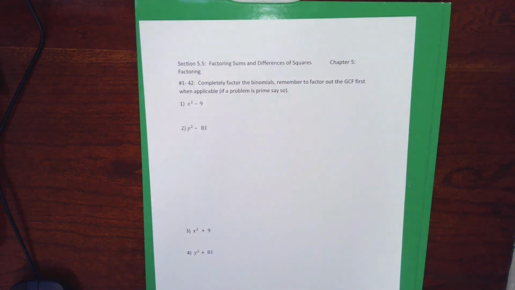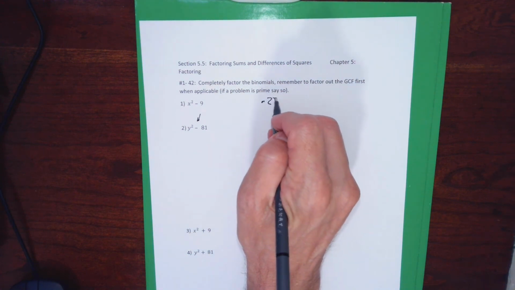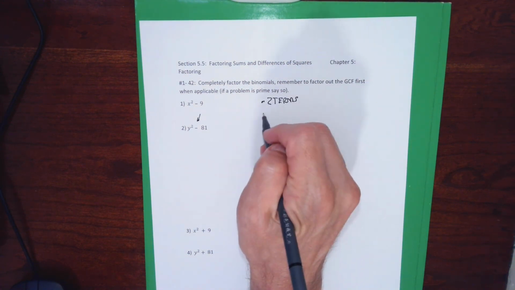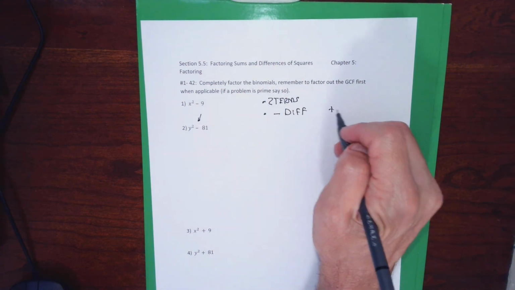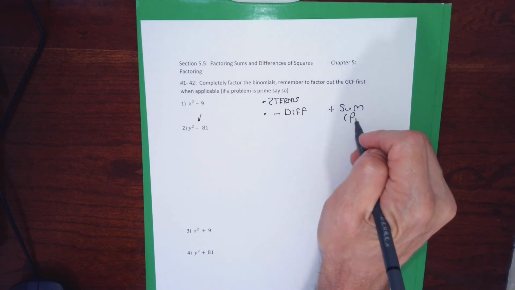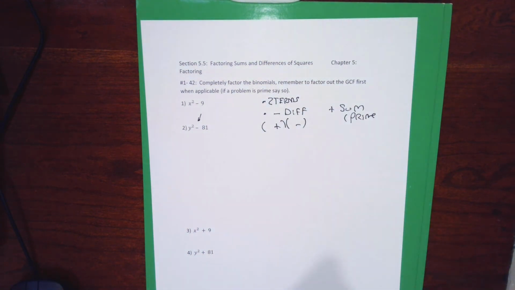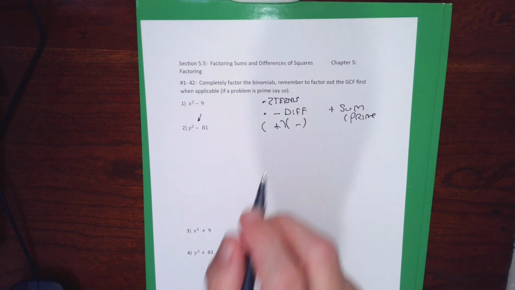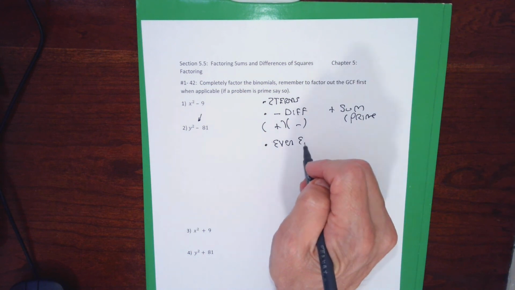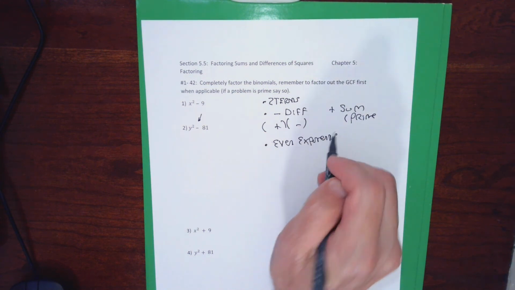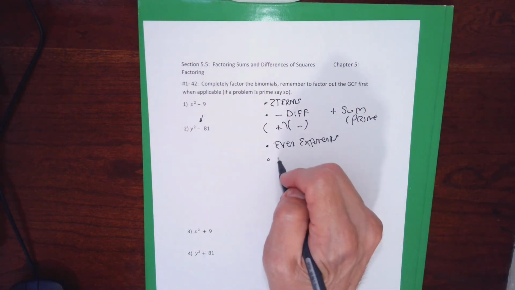So when I look at problem 2, I see the minus. The criteria to be a difference of squares: it needs two terms. Good. If it has a minus, it's a difference of squares, and it factors. If it has a plus, it's a sum of squares, and it's prime. If it turns out to be a difference of squares, you'll get two identical parentheses except for the signs. But I don't know that it's a difference of squares just yet because I haven't done the really important checks. Any variable needs to have an even exponent. 2 is an even exponent. And the numbers need to have integer square roots or be perfect squares.